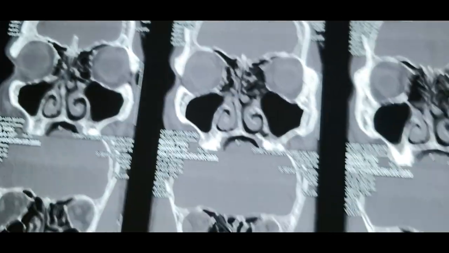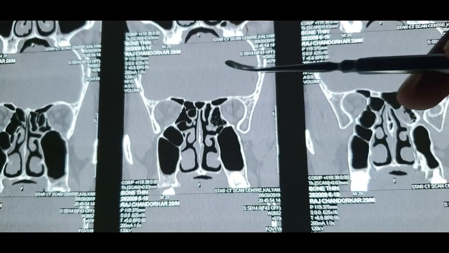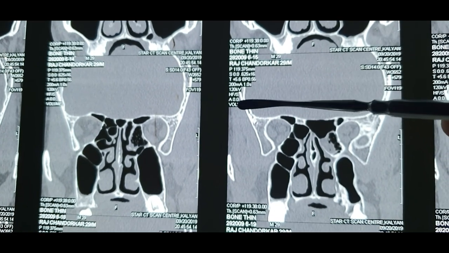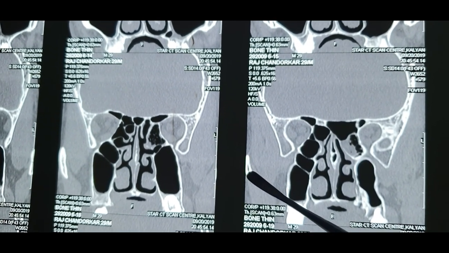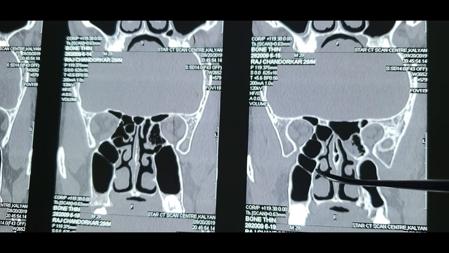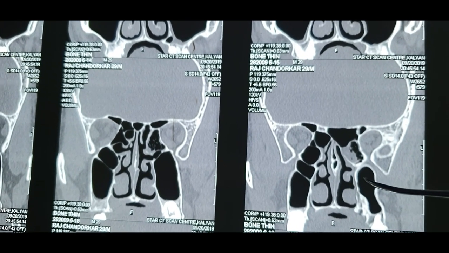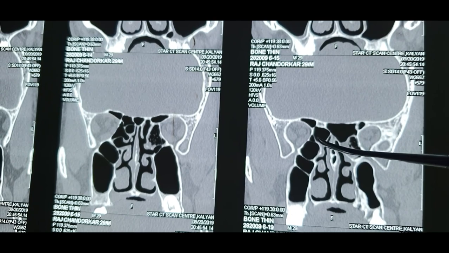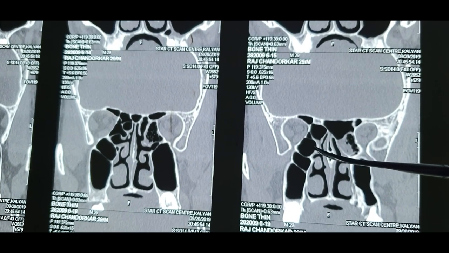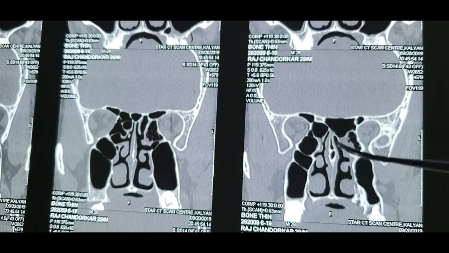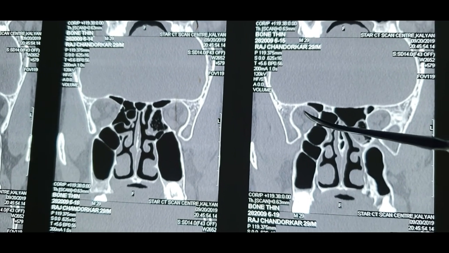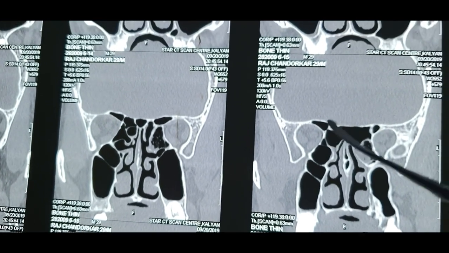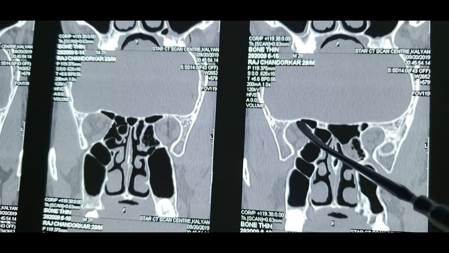If any one single picture is given to you like this, how will you identify whether this is anterior ethmoid or posterior ethmoid? By the shape of the maxilla. Look at it, oval. So it is posterior. Look at the size and cell number. Huge cell size and less number. What is it? Posterior ethmoid. Look at the orbit. So conical and so small. So compressed. See, it is posterior. See the skull base. So thick. So flat.